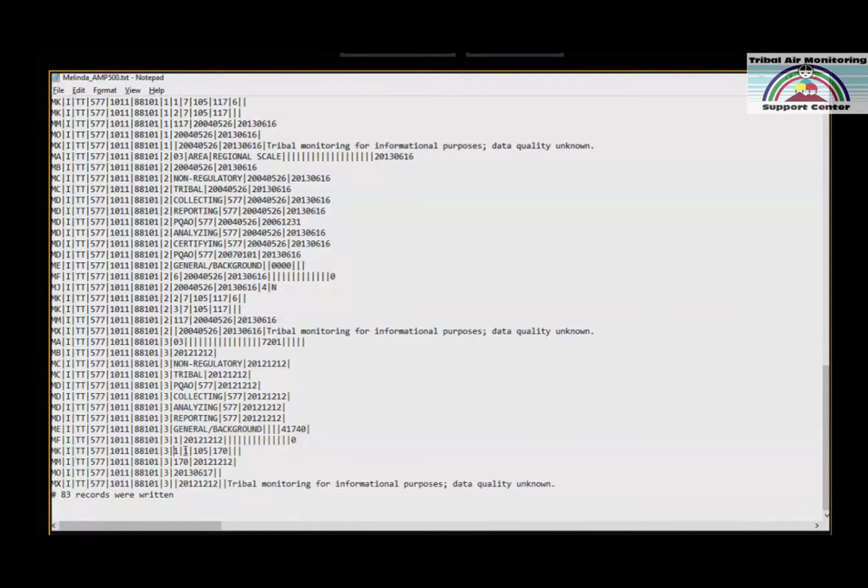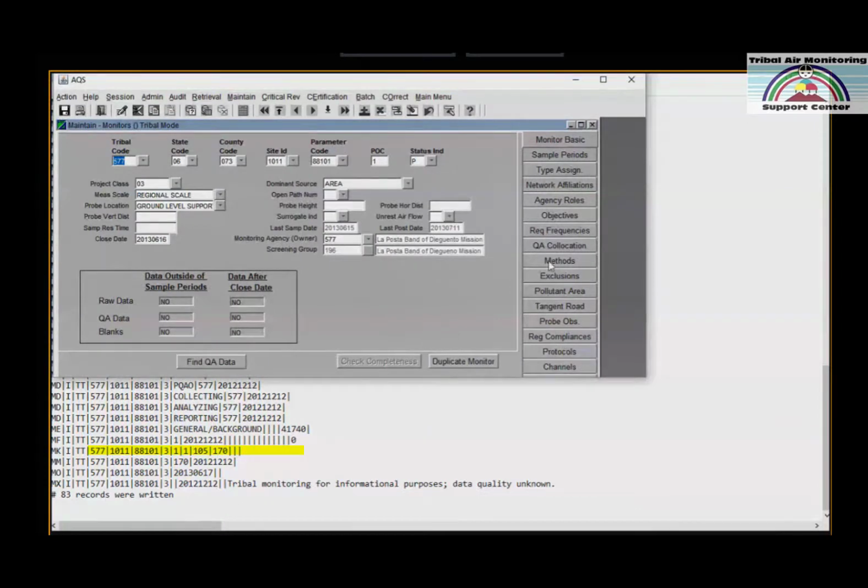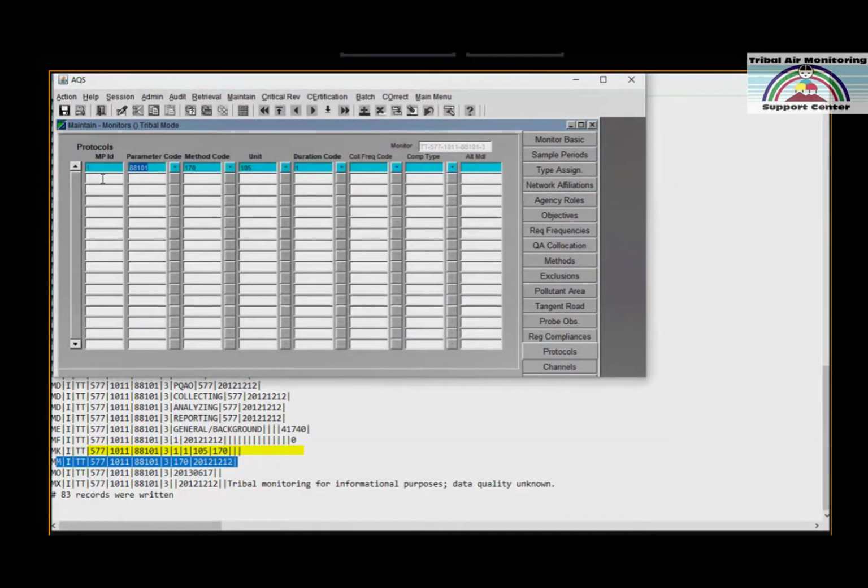The way I remember which one is the method and stuff, it actually spells out DUM, D-U-M. Duration is this one, U is the unit, and M is the method. So it spells DUM, D-U-M. Or you can think of something else that spells. And when you go in AQS, you can just look at, if you want to know what protocol you use to get your data loaded into AQS.